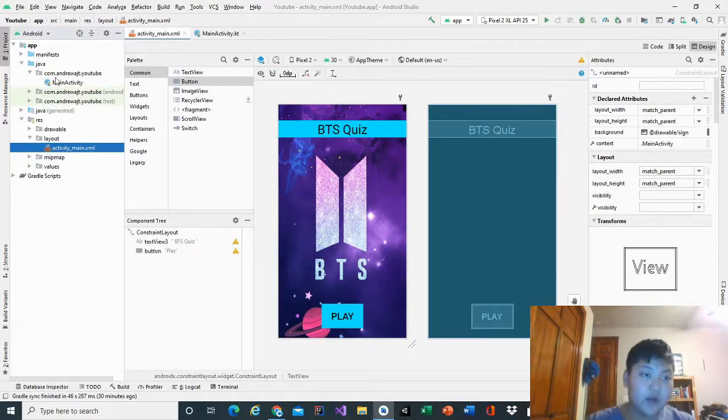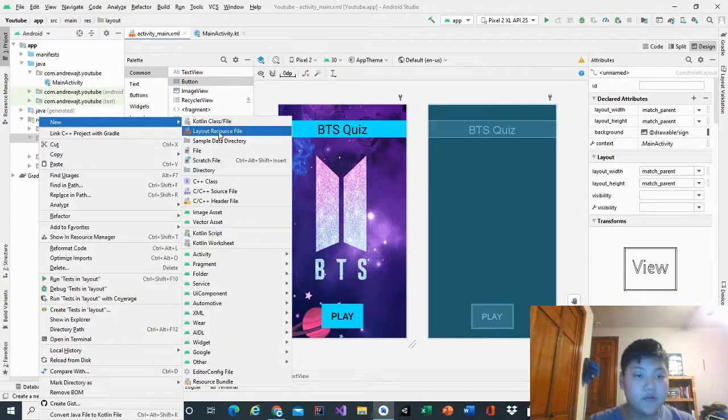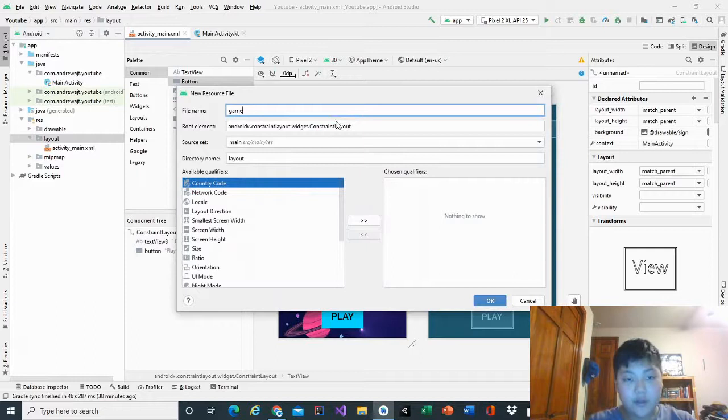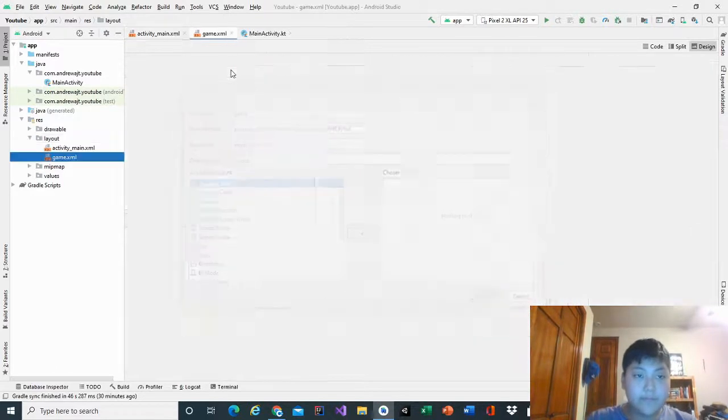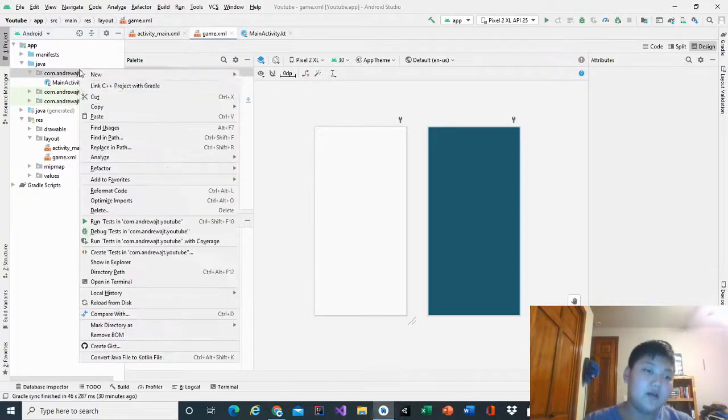Then we'll go into project, go into layout, and we're going to make a new layout called game. So this is our new layout, and when I make a new layout, I make a new class as well.